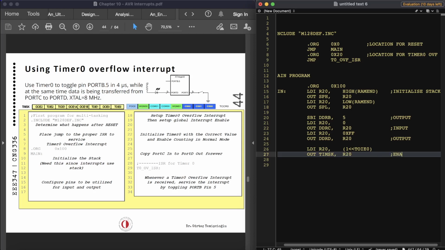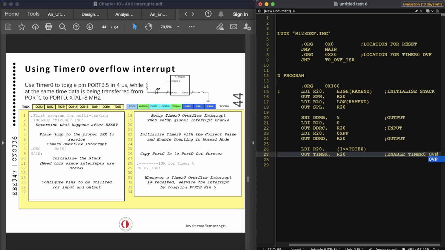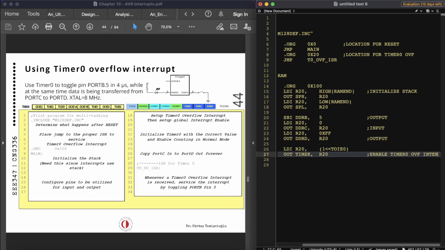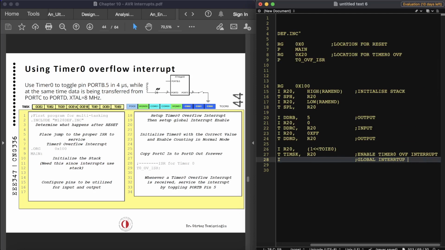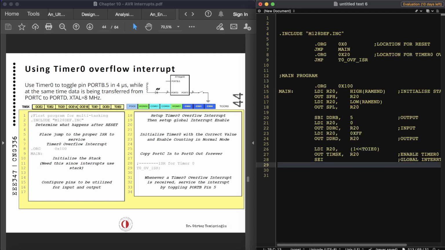So enable timer 0 overflow interrupt. Then, as we have enabled timer 0, we also need to enable the global interrupt enable. Otherwise, we cannot expect an interrupt.